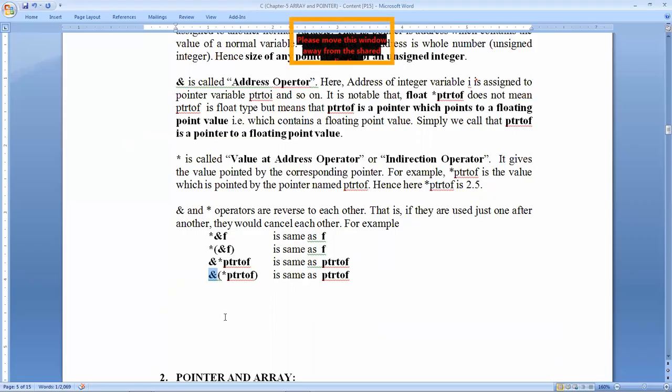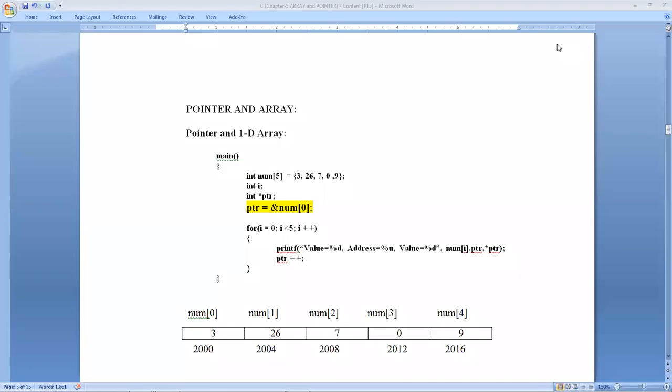So I think you have understood this part. Now I am going to discuss an important topic, that is pointer and array. You are already familiar with array and you are also familiar with a pointer.